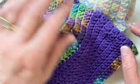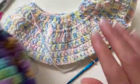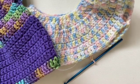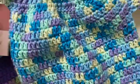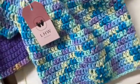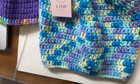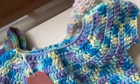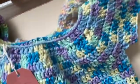Now this is a tighter weave, and I'm going to show you what I did with this. This is more of a girl's dress, more of a top for a toddler that we're making. And there's 2 types that you can do. The one you're doing right now with me is going to look more like this when it's done, because that, I'm going to pull this up high so you can see, is more of a toddler pattern. And I'm going to tell you right now how you can reduce it to make more of a baby pattern. So if you just bear with me here.